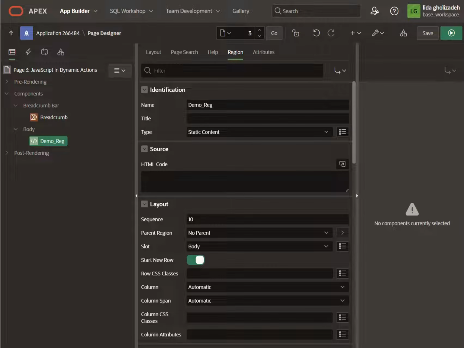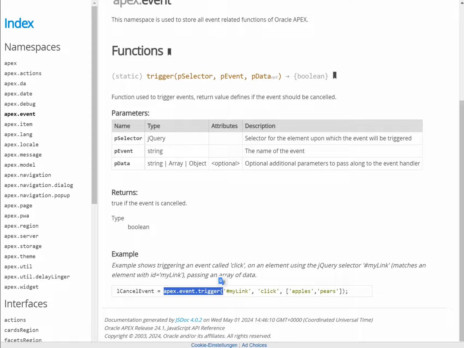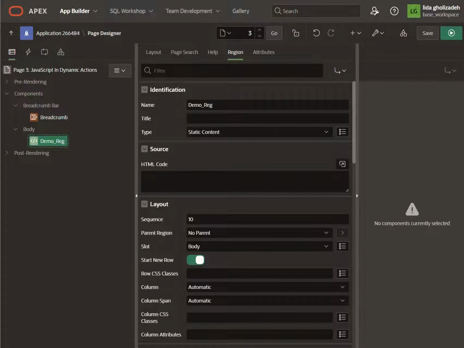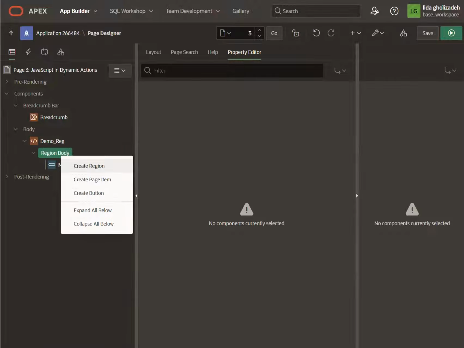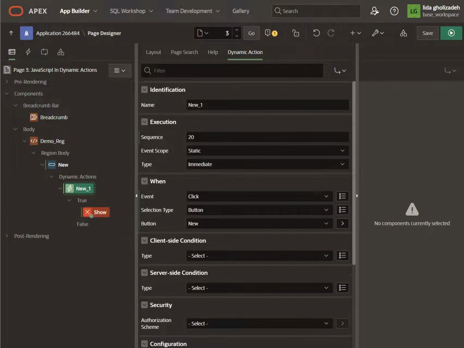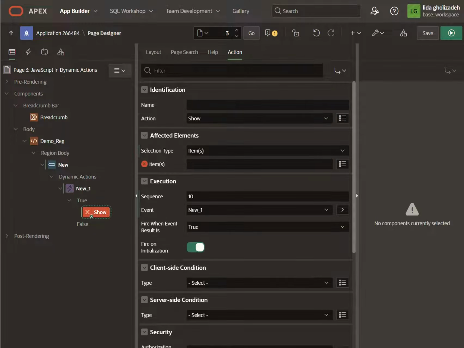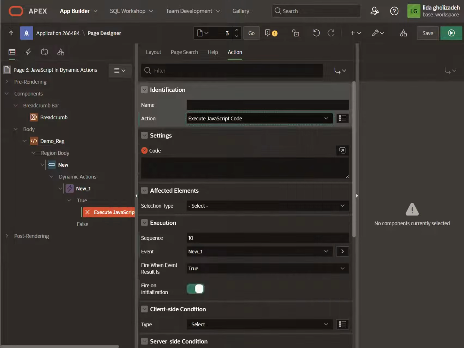We did the first step, so now we should go to the second step, triggering the custom event. For triggering your custom event based on the Apex JavaScript API, you need a separate dynamic action that runs this JavaScript code. So I create a button and then create a dynamic action. When I click on my button, execute JavaScript code.